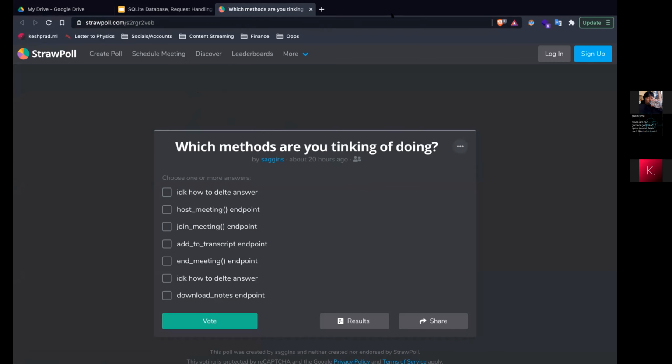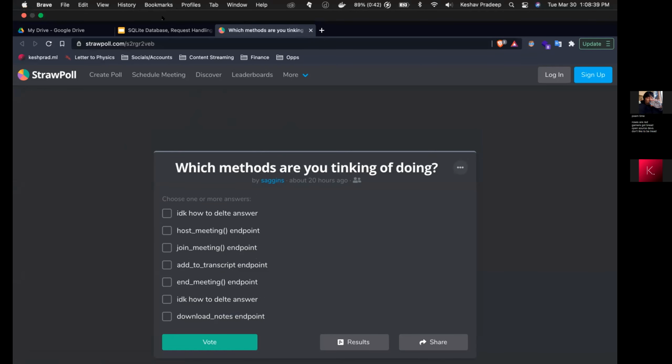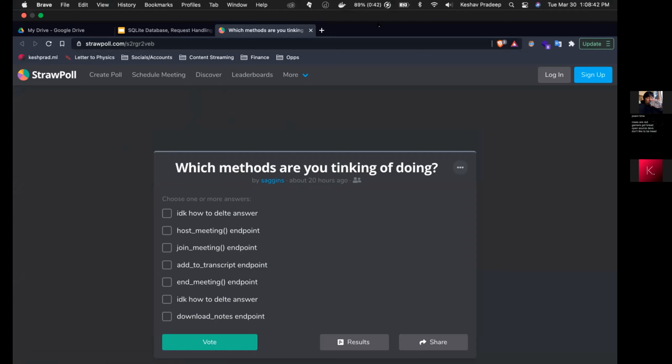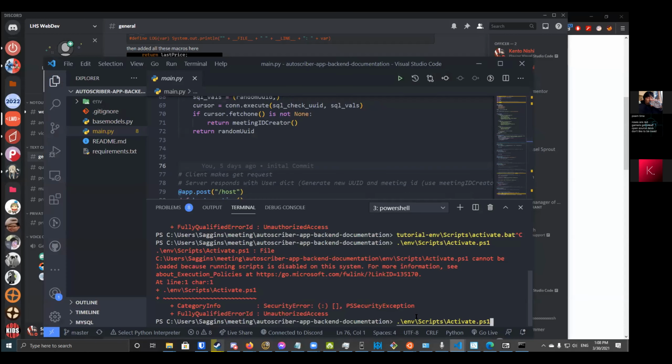I just wanted to give an update on the Windows thing. You should be able to, so can you stop screen sharing or something? Yeah, sorry. Yep. All right. Thank you. For the PowerShell terminal, you can just go to env, Scripts, and activate.ps1. You can press tab to autocomplete it.